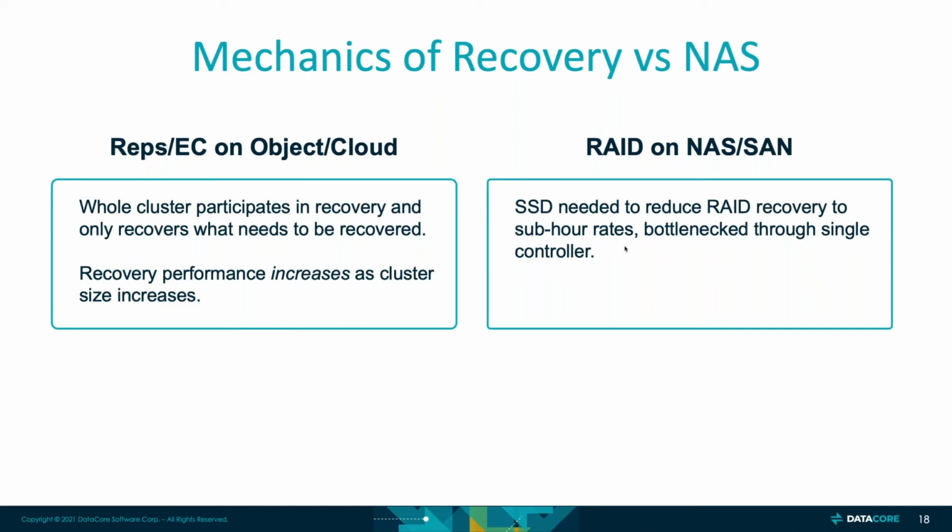You don't have that problem in the object storage solution, because when you scale up and scale out with servers, all of the CPU associated with all of the servers, all of the memory associated with all the servers, all the network interface cards associated with the servers, all the disk controller cards associated with that, all of those are participating in recovery at the same time.